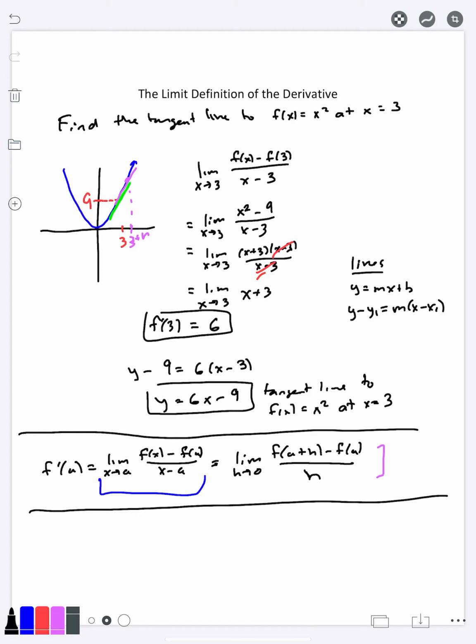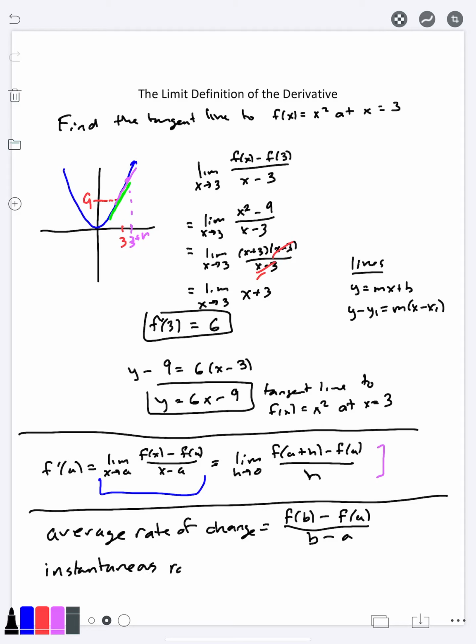is that they're also going to use the words rate of change here. And I want to just point out the average rate of change. Whenever they say that, that means they want to find the slope between the final point minus the starting point. Whereas if they want the instantaneous rate of change, that's where they want the derivative. So just be careful whether they ask for instantaneous or average.